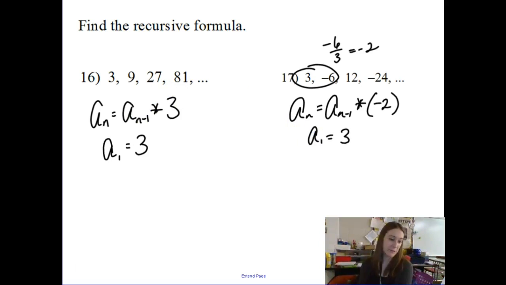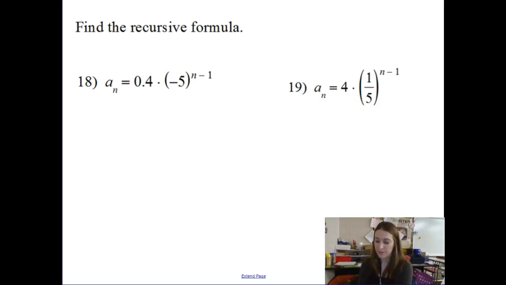So I really like those questions. I think recursive, as weird as it is, I think they're really, really cool in the geometric sequence. So here I flat out give you an explicit, go back and find recursive. Remember, that's important, right? That's the first term. This is important. This is your common ratio. I think we got this.